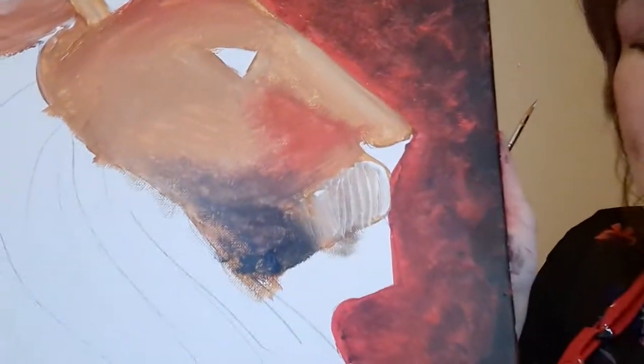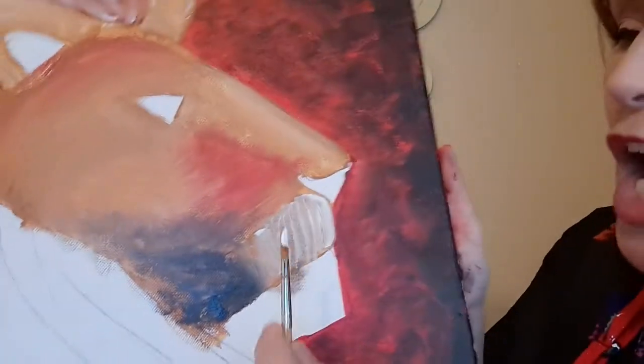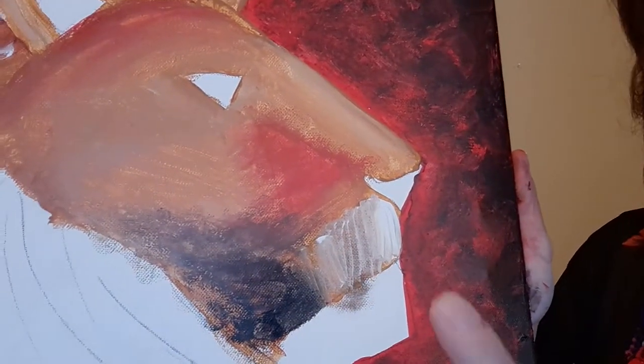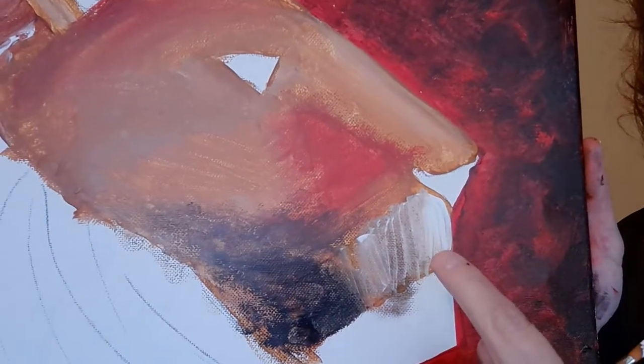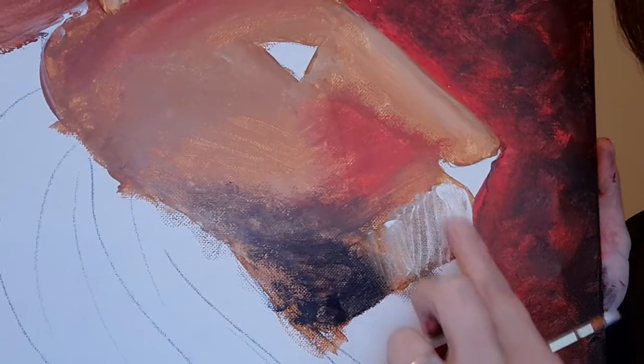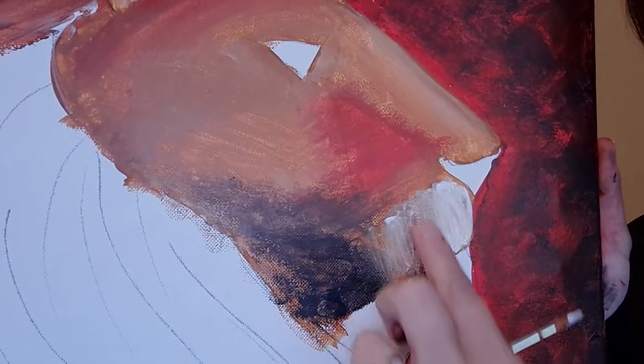Okay, now put white on it. Super bright white, like, oh my God, so white. And then less white. Now I'm going to use my finger because I don't like those stripes, I can get rid of them. So it's very white and I push backwards. But oh, look how smooth my finger changes it.